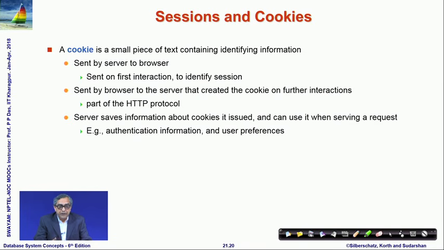So, this happens the first time. When we have logged in, my browser has got some cookie from the Gmail server. Then the browser can send it back to the server when it is doing the next request, so that I can be identified as the logged in person. The browser can keep it locally in its memory, and that is a part of the HTTP protocol. So, this cookie keeps on going back and forth.